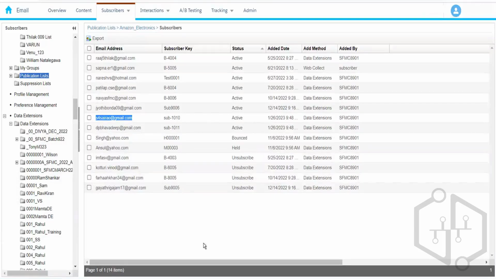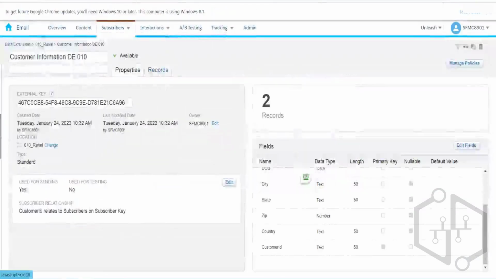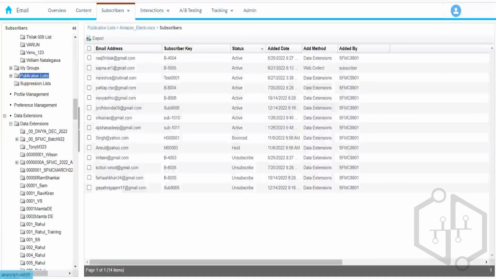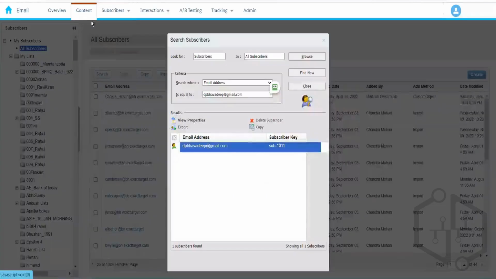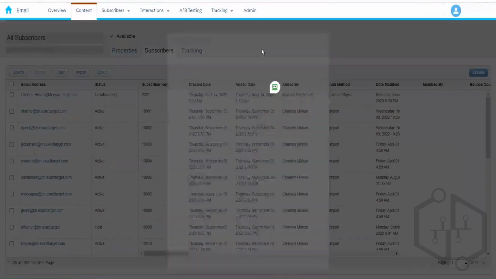So what does it mean? That next time, okay, before this, I'll have to show you the profile center page. So I think you must have received the email, right? What you need to do for me is open the email message. In the email message at the bottom, there would be an update profile link, right?